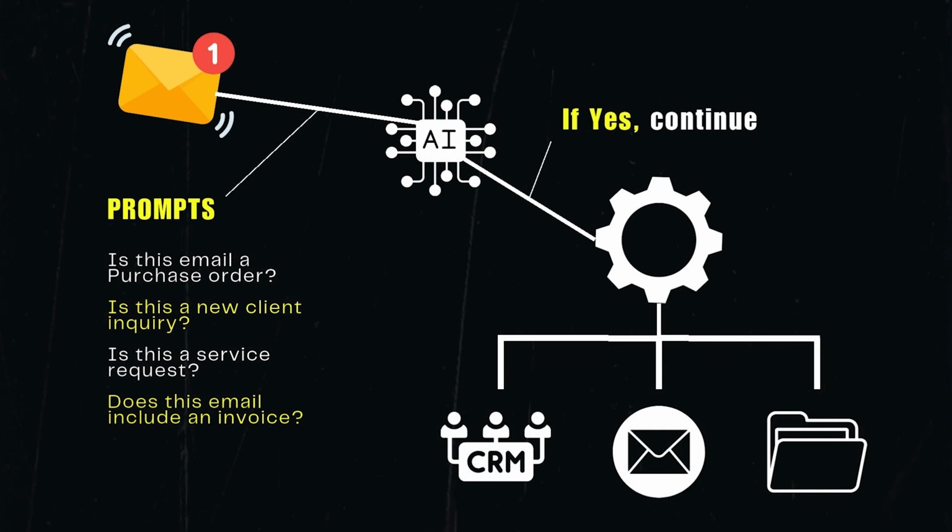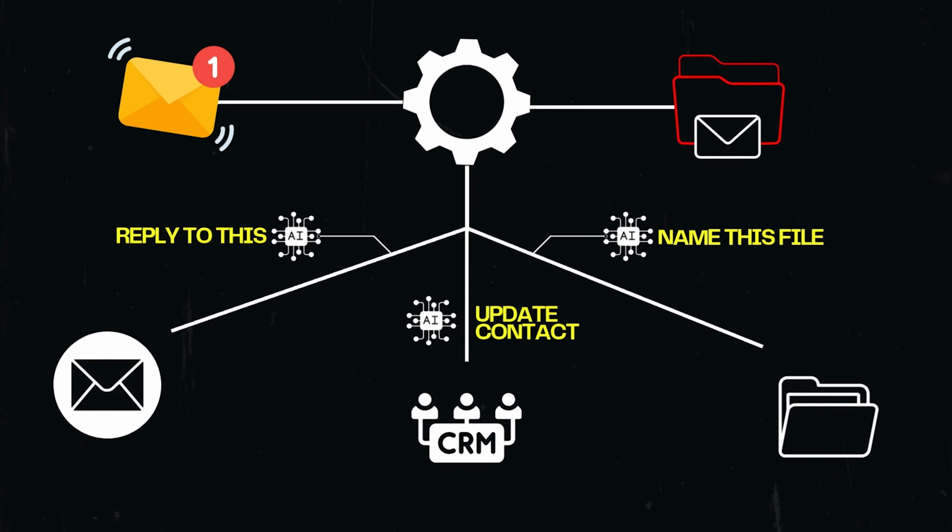Quick recap, you can think about this in 2 ways. The email hits the AI directly, and the AI according to your prompts, whether it's an email, a purchase order, a new client inquiry, a service request, based on the way that it analyzes the email, it will continue. There's the other way where it's the folder first. Once the folder receives a new email, according to your filtering, then a specific automation would start. And in that automation, there is an AI component that you are curating, right? Name this file according to this example, or update the contact and add this note to it, or reply in a very hospitable way to this person and give them a tip about when visiting us, what to think about.